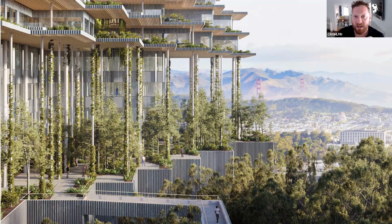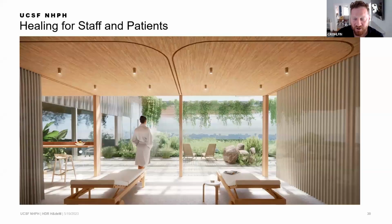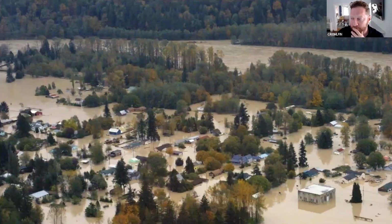And this became kind of a programmatic space for the community in case of a disaster, whether forest fires or earthquakes, etc. And so this kind of access to nature and to biophilic elements is not just for the patients in the building, it's also for the community. So this is an open space for everyone, and we added program space here that the community needed. There was program space for care, for early care, for daycare, for those who were visiting to get care who couldn't afford to have that care at home.